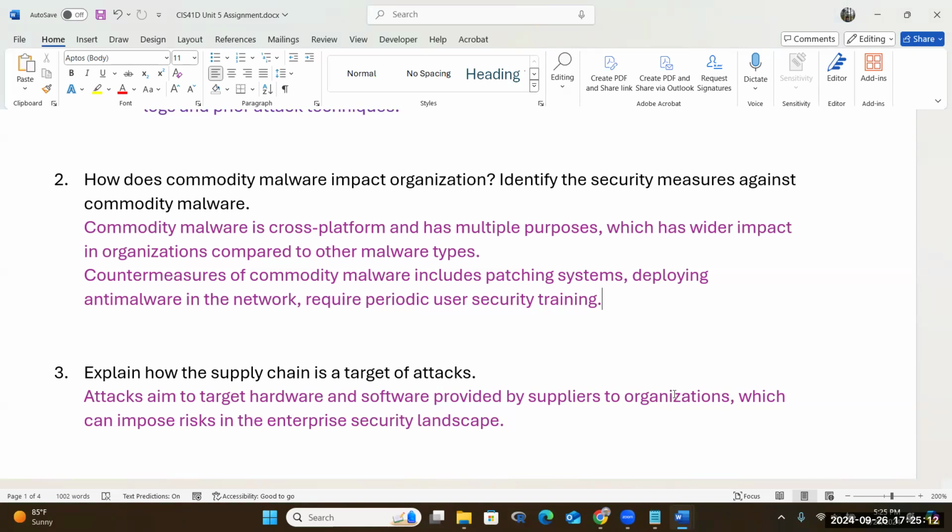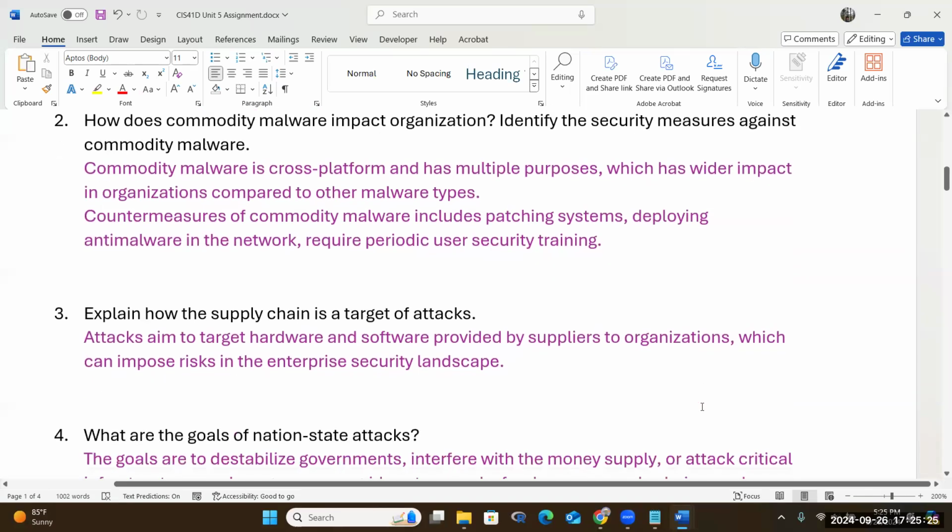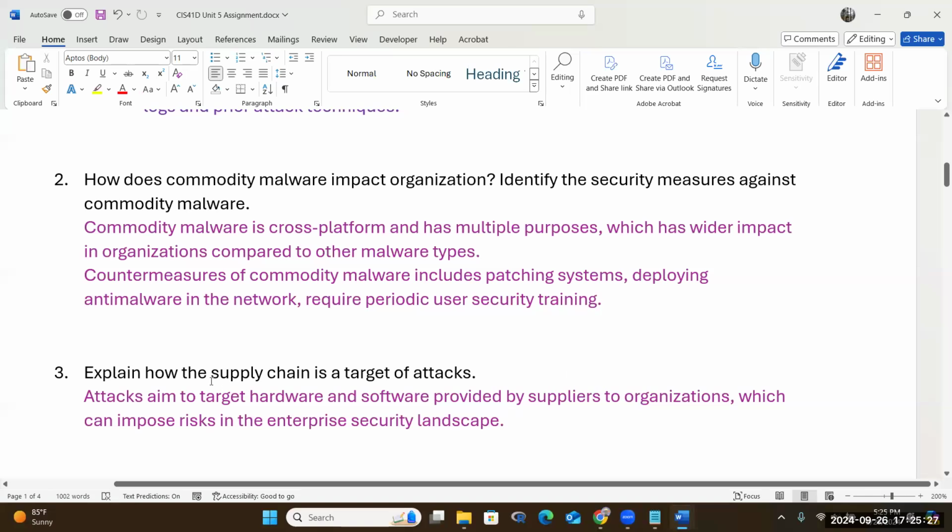And if they don't patch their software and hardware, it becomes a problem for the company. So supply chain is wide in that aspect in all industries. So we have to really be careful. That means that we have to take a look at the firmware, right? And then also the updates for the software.